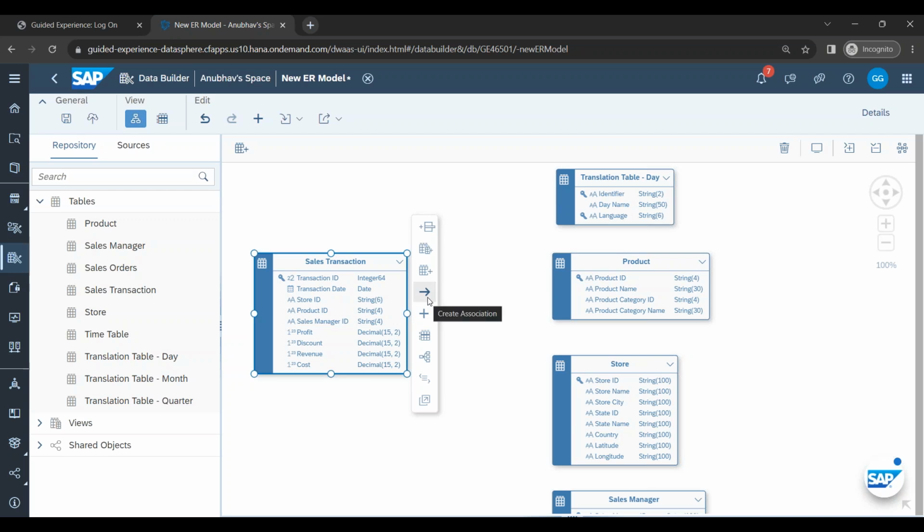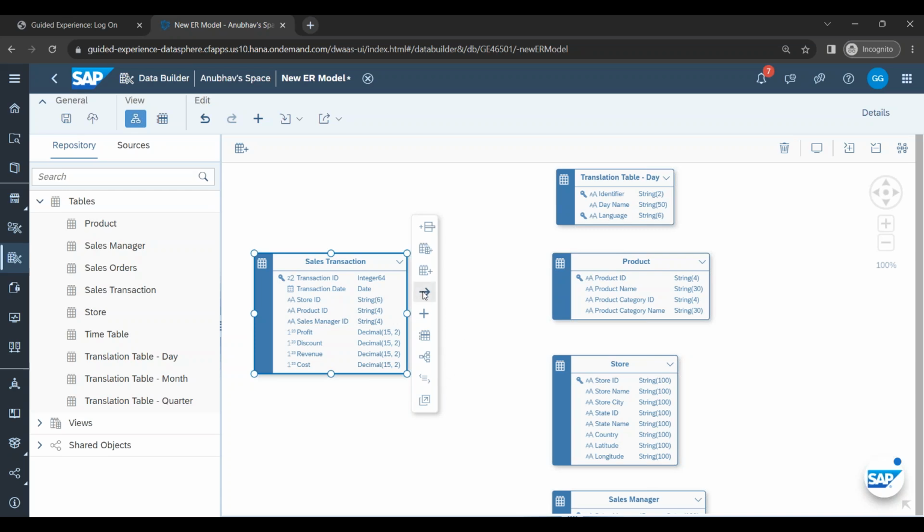You can create a relationship association between one table and another. You can preview the data right away. You can also see the impact and lineage analysis. Let's say if you delete a table, what is the impact of that on other entities? Then you can also edit the CSN annotation, where you can provide extra functional information about the table. And you can also open this table in a new tab. All of that you can do with the help of the entity relationship model.